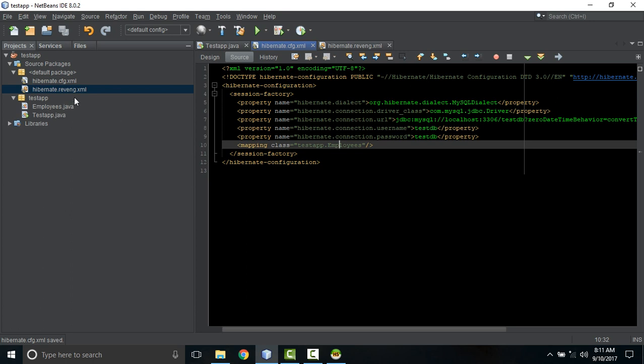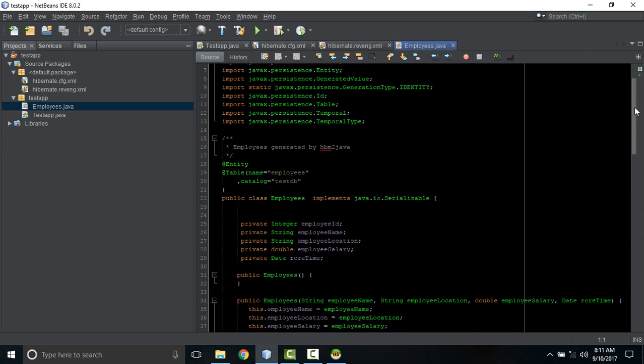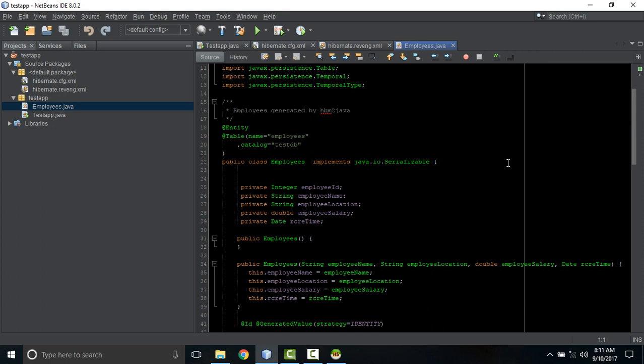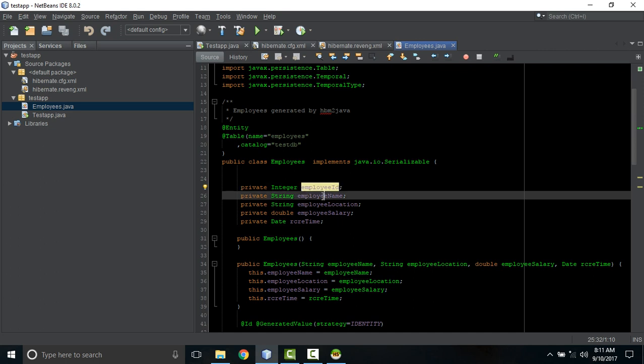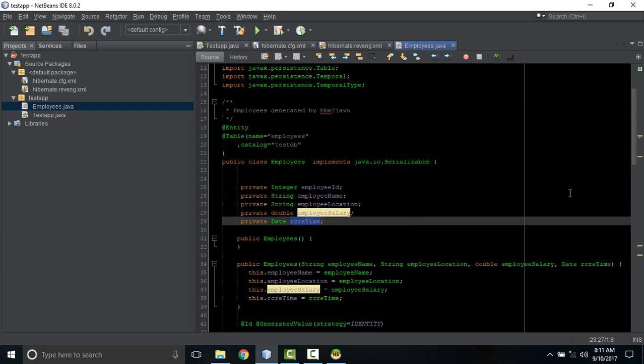And the second thing which that action has done is to create this entity class. As you can see, we have something here which is plain getter and setter methods, but it has our table fields mapped to their corresponding data types. We have an integer for employee ID, a string for employee name, a double for the employee salary, and a date for the create time.